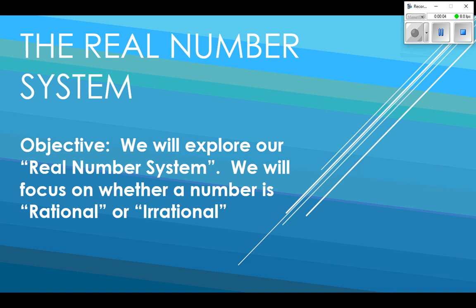So we're on lesson 3 and I'm going to start lesson 3 by showing you PowerPoint, which will help us fill in our notes after we're done watching it. So this is the objective that you can write down, that we're exploring our real number system and we're going to focus on whether a number is rational or irrational.